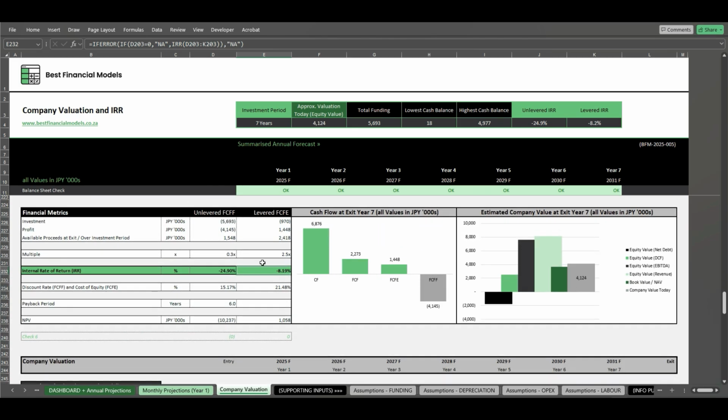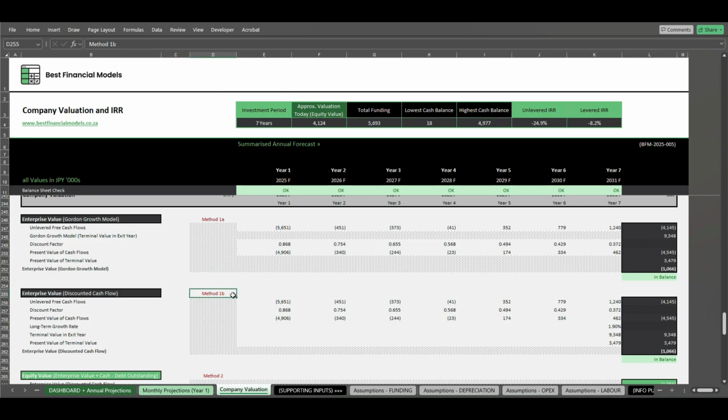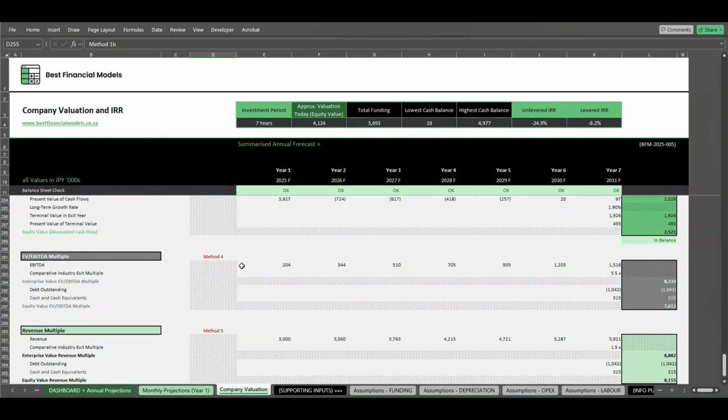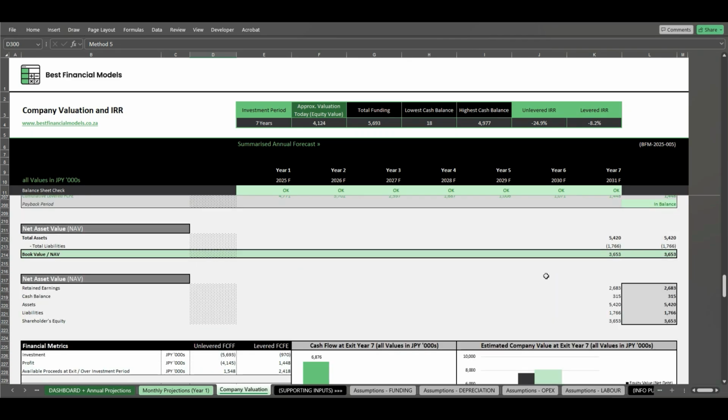So too, you'll see your return on investment, all your various charts that's needed, it's done for you, and your 5 valuation methodologies that you will use for comparative purposes, all of them you'll see 1, 2, 3, 4, and 5 is calculated for you.